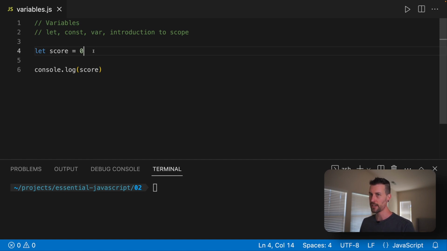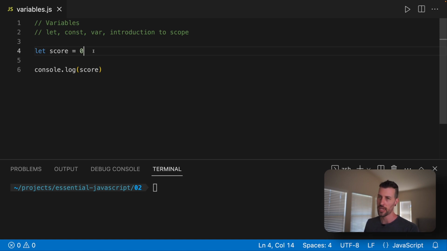So let is, if you think about the word variable, variable means change, like it can change, right? The temperature in the room is variable, right? Something like that. It shifts or changes, or the temperature in the house is variable. Depends on where you are in the house. So a variable can change, and that's kind of one of its features. So here, let is JavaScript's version of a variable that can change.